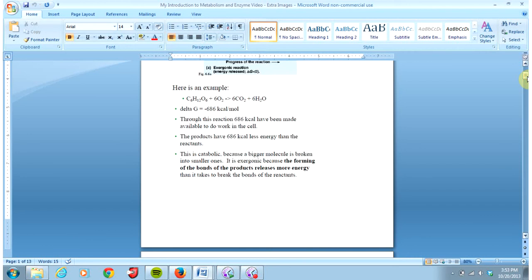An example of an exergonic reaction, one that releases energy, is cellular respiration. In cellular respiration, you take a glucose molecule, or C6H12O6, and oxygen, and you rearrange those atoms to form new molecules, carbon dioxide, CO2, and water, H2O. The free energy change in this reaction is negative. It's very negative. You've got negative 686 kilocalories. And that free energy that gets released is available to do other work in the cell. We use the energy from the conversion of glucose and oxygen to CO2 and water to create ATP molecules, an energy-rich molecule that can be used to fuel other reactions.